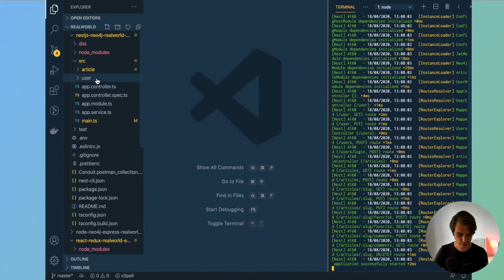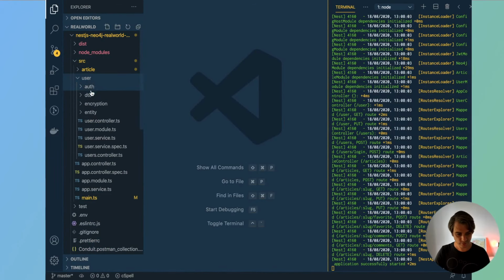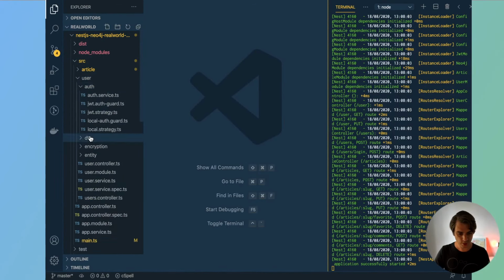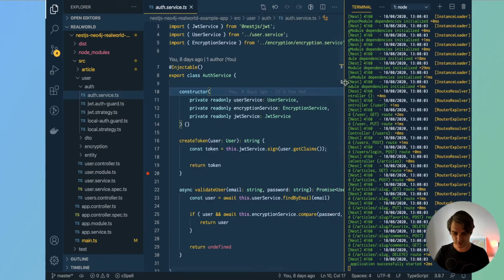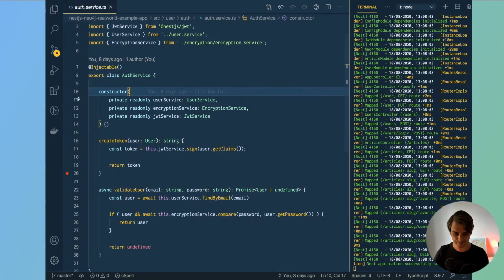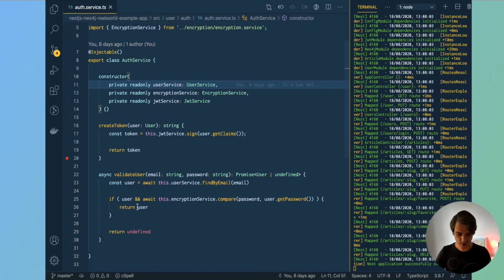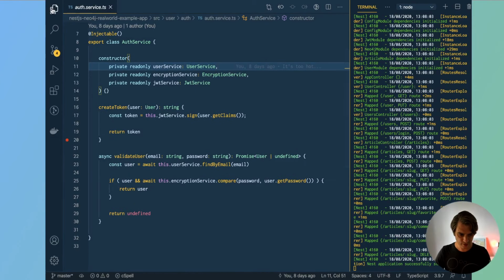Inside a user module, we've got an auth service, and that handles the authentication. It passes some information on to the user service in order to create a user, and then we can validate that user as well.